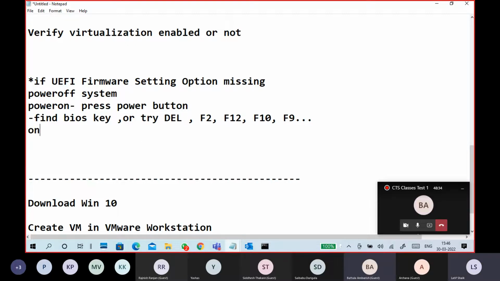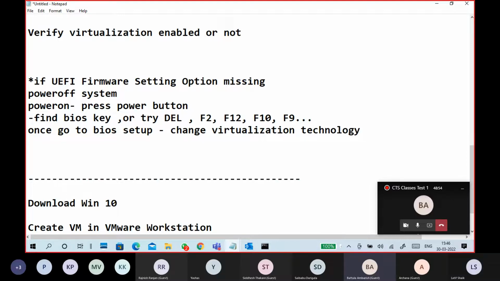setup, change virtualization technology from disable.